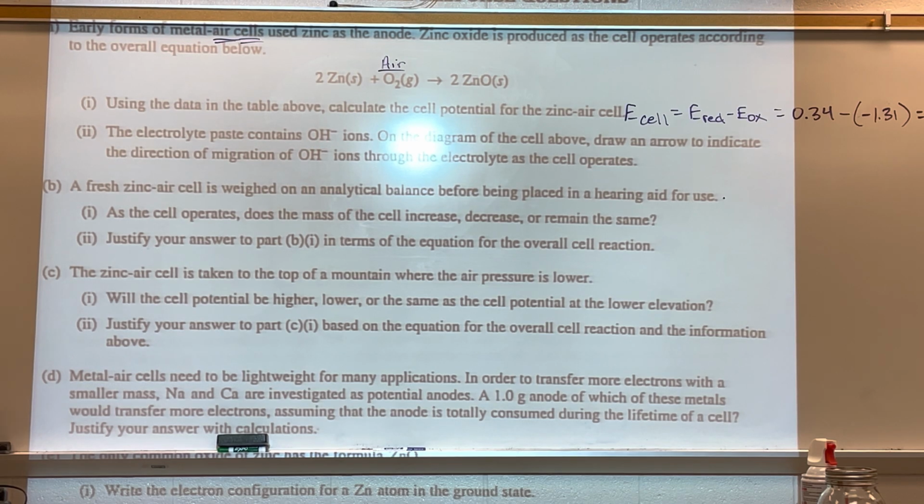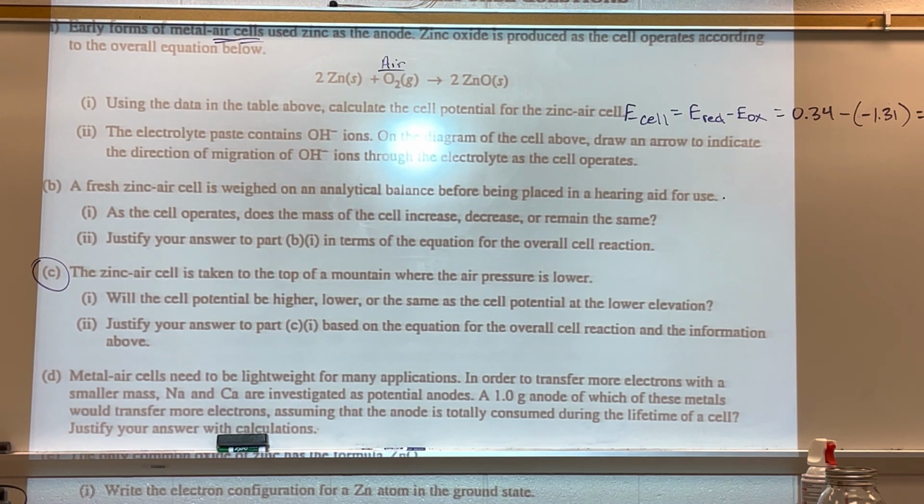We were theoretically supposed to get to this today, but we haven't. We'll come back to this one. What happens when it's at non-standard conditions? When you go to higher altitudes, you don't have as much oxygen, you don't have 1 atmosphere of pressure anymore, and so it's going to change your cell potential. We have to talk about that. That'll be first thing tomorrow.